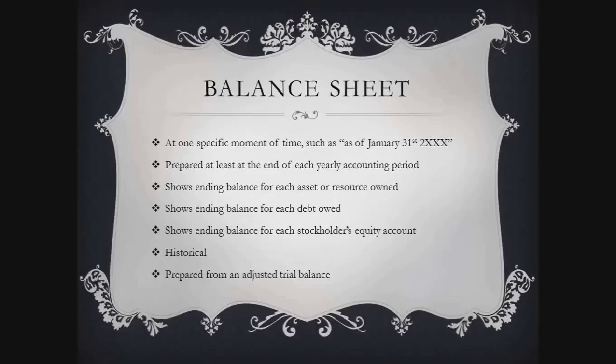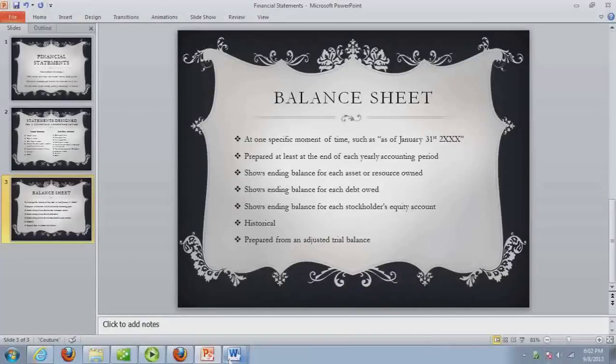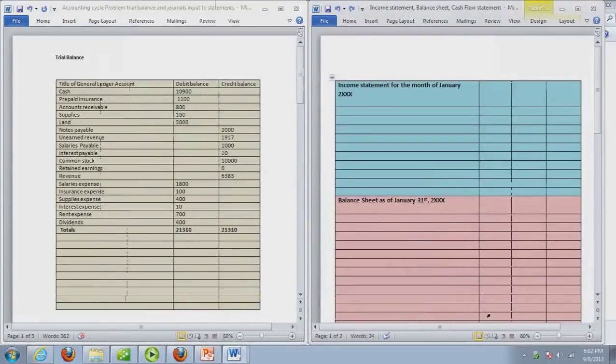So now let's take a look at the problem again that we looked at before. Here's the adjusted trial balance. I actually have trial balance, so let me add that on there. It was after we did journal entries for adjustments, and we're going to start with the income statement. Notice if you organized your trial balance in the way we talked about, you can make it easier to do the statements because we've clustered assets together, then liabilities, stockholders' equity, and then the temporary accounts or retained earnings accounts are at the bottom, and so it'll just make it easier for the statements.